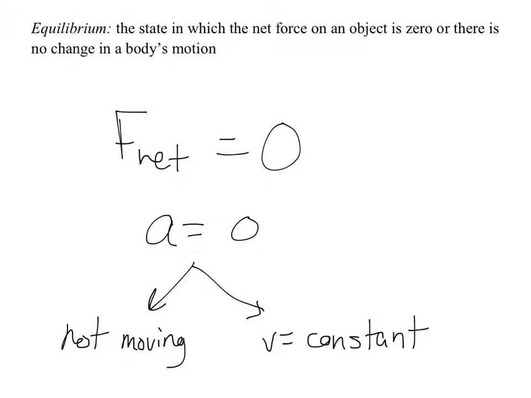When acceleration is zero, you could possibly be still or at rest. But I could also, remember, be doing this. Look, I'm moving with a constant velocity. My acceleration is zero. If I'm moving at a constant velocity and my acceleration is zero, it means my net force is zero. So I could have an object moving in space freely like this. Just going like this through space, with no net force acting on it. Just its inertia carrying it through space. And no force acting on it at all. So again, if an object is moving at a constant velocity, it's still in equilibrium. Or it's not moving. It's one of these two.